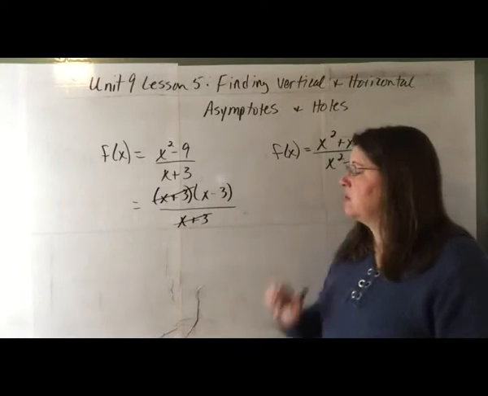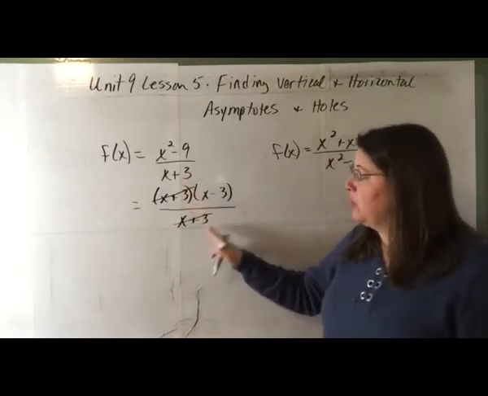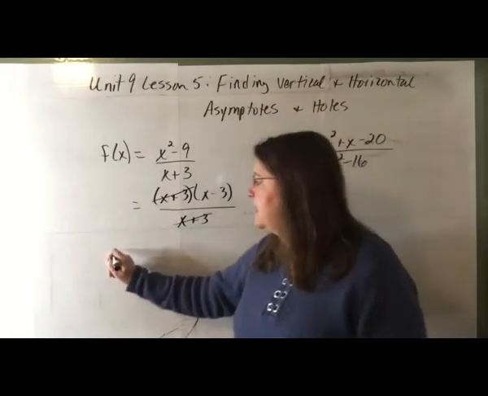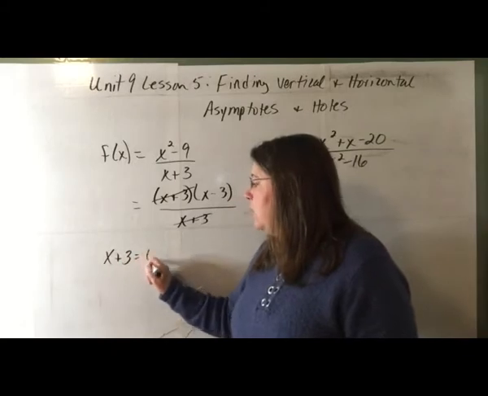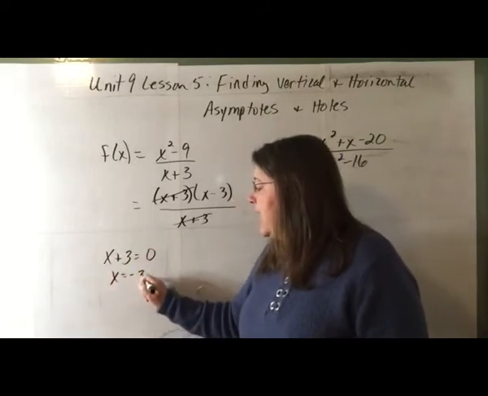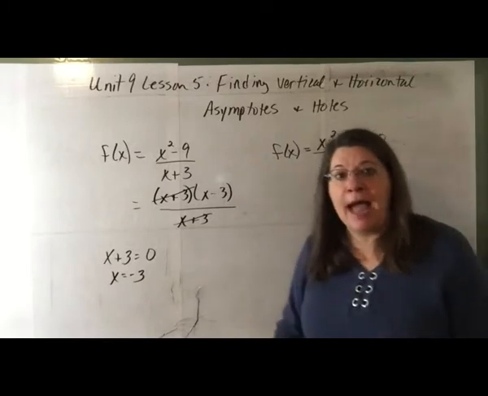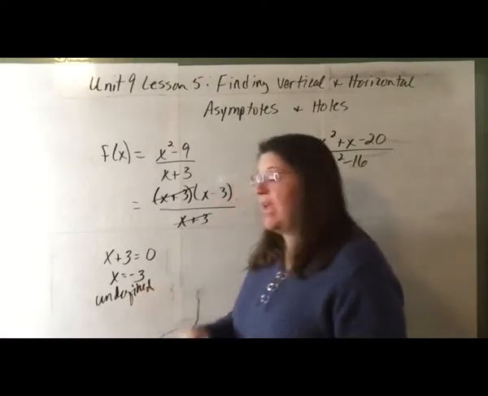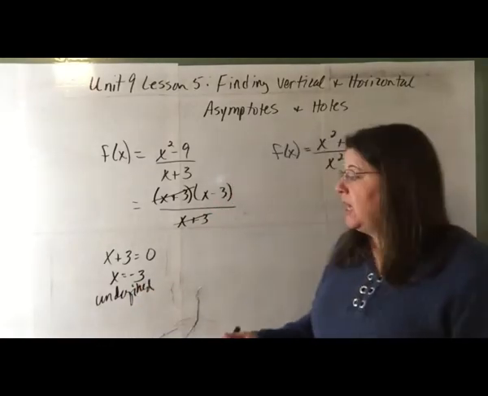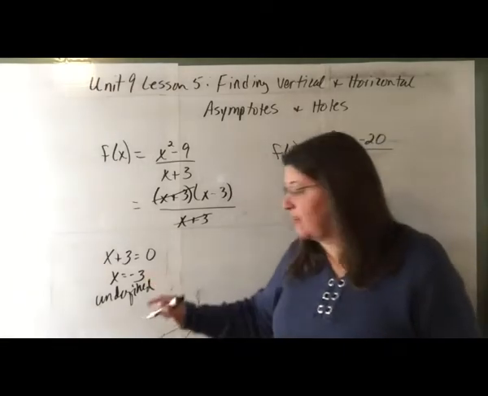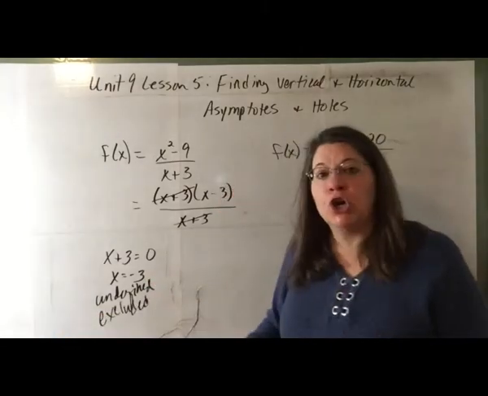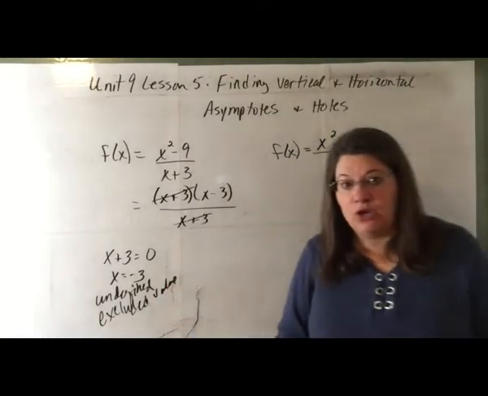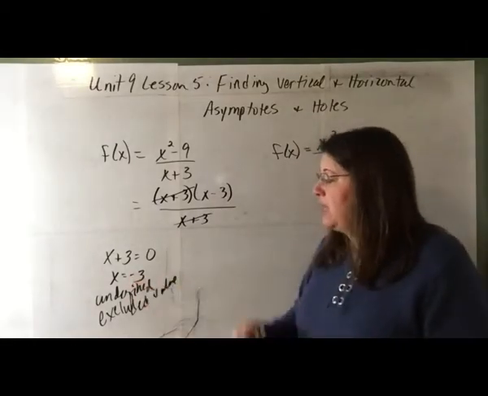Okay, so since that canceled out, the x plus 3 is still going to be undefined when we set the denominator equal to 0. So if we set that denominator, x plus 3 equals 0, then at x equals negative 3, we have something special happening. The function is undefined at x equals negative 3 because you can't have division by 0. x equals negative 3 is also called an excluded value. That's another term that you might hear and be asked to find the excluded values. Okay, so x equals negative 3 is an excluded value.